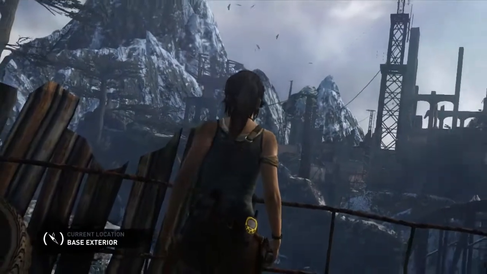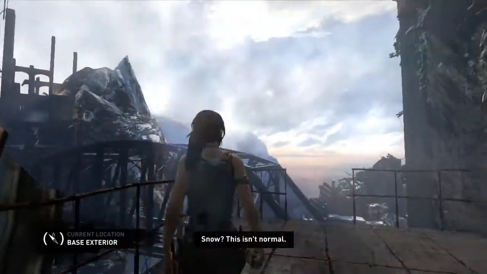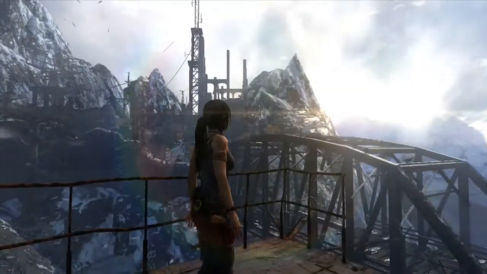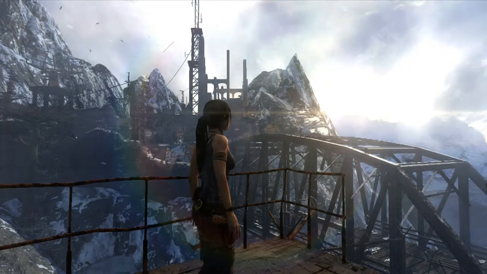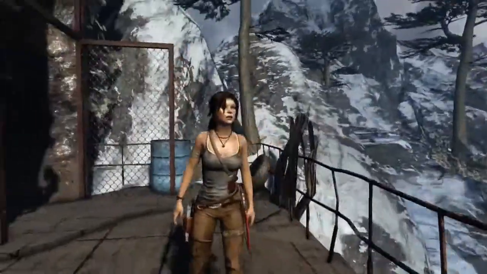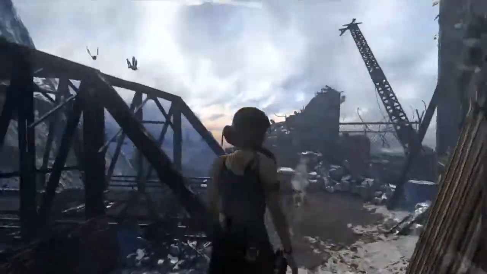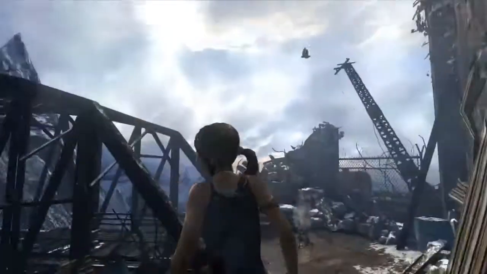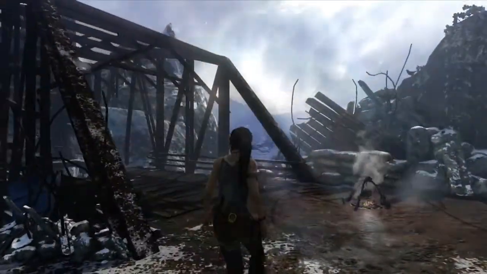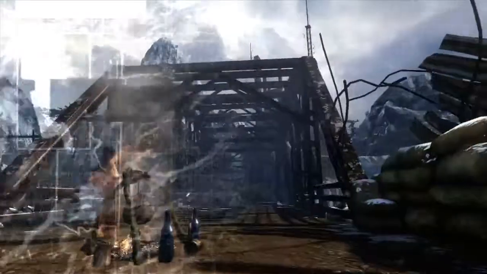Ooh, pretty. Snow. This isn't normal. Yeah, that is a little strange, for them being on a tropical island. For a game that was made in 2013, I believe, it looks wonderful. I love it so much. Like, look at the environment. It's so real. Oh, we have another campfire. Okay.